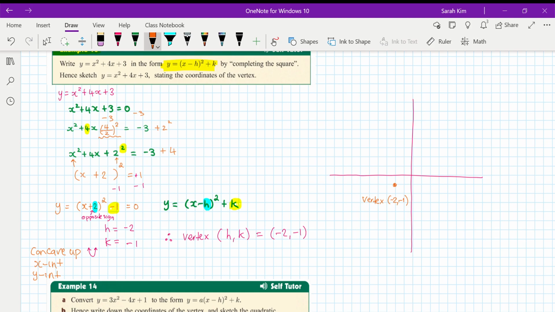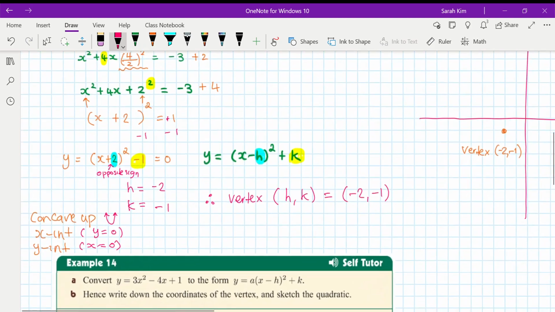Looking at this, I know my graph is probably going to look something like that. So I need my x-intercepts and my y-intercepts. The rule for the x-intercept is basically y is 0, the opposite symbol. For the y-intercept, my x is 0. Hopefully that's a bit of a recap from previous years and previous sections. So all I need to do is sub those in. I'm going to start with the x-intercept. Maybe I'll zoom in a bit so you can see.